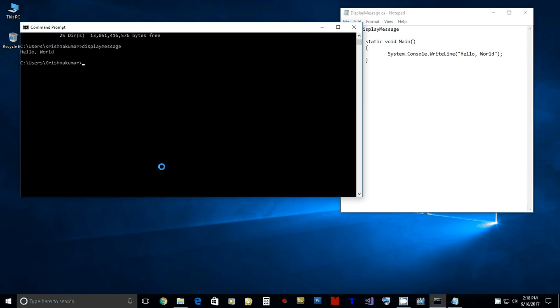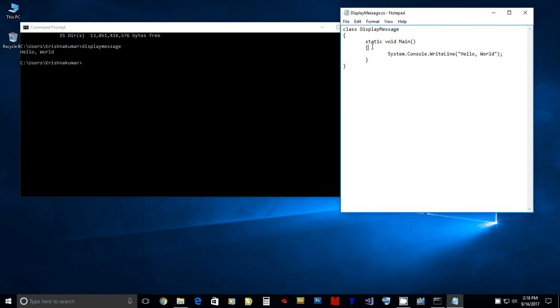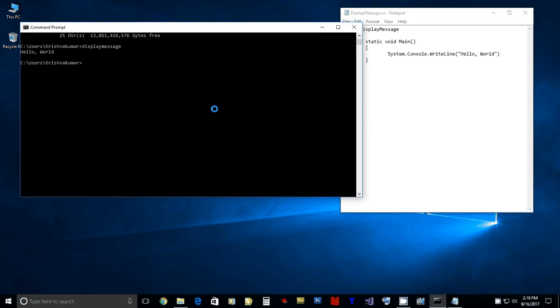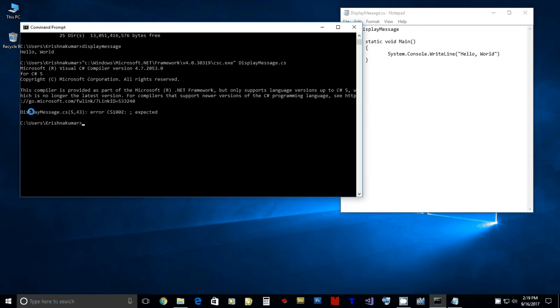That is an intermediate language, Microsoft Intermediate Language, which will be run by the common language runtime. So now it is displaying the message. If we have some error, for example if we forgot the semicolon, then we have to recompile, and that time it will display some error.